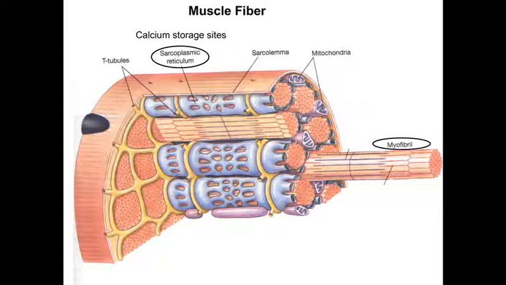The next feature is the sarcolemma, or muscle membrane. The sarcolemma contains voltage-gated sodium and potassium channels and can both generate and conduct action potentials along the entire length of the muscle fiber. The final feature is the transverse tubules, labeled T-tubules in this figure. The transverse tubules are invaginations of the muscle membrane and thus are continuous with the muscle membrane. They therefore also contain voltage-gated sodium and potassium channels.